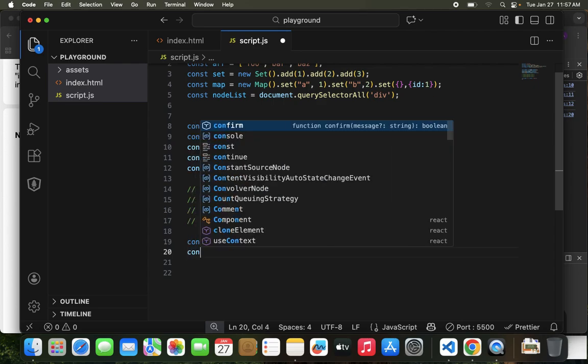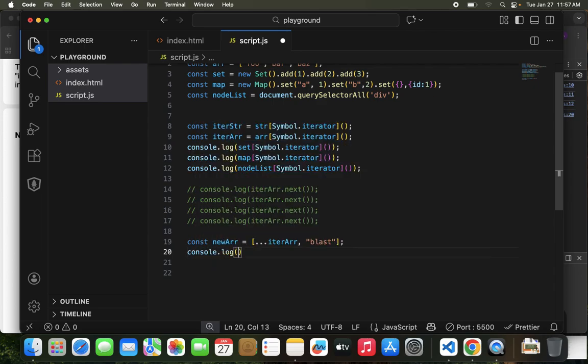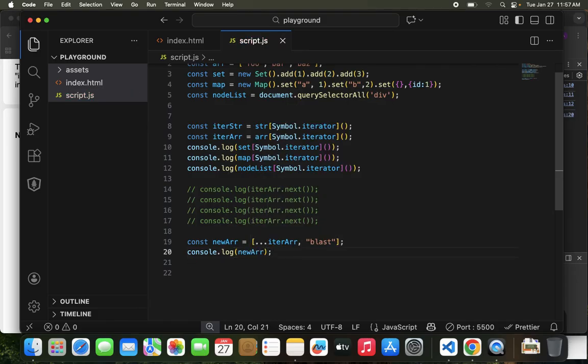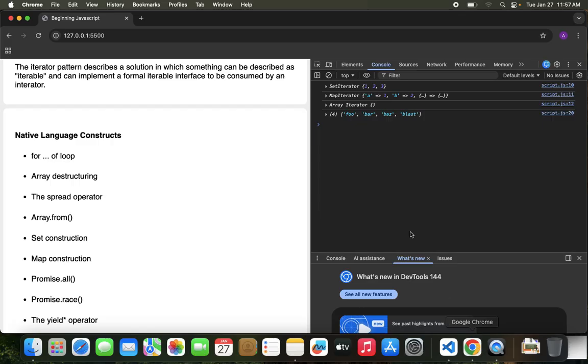Then if I do console.log new array, we still get what we have. Okay, foo, bar, bars, blast. See, it's not stopping us.